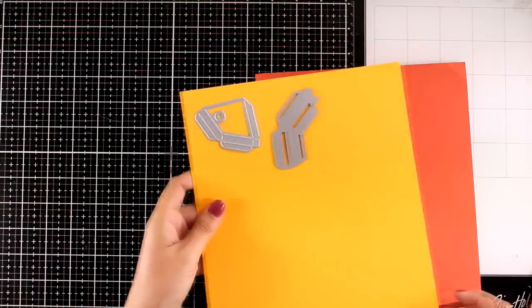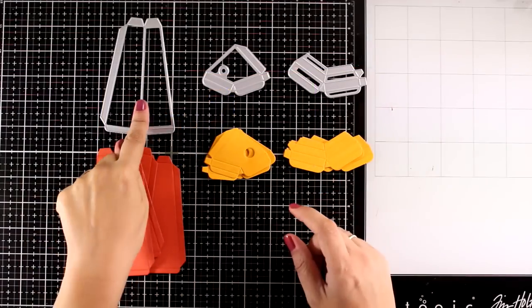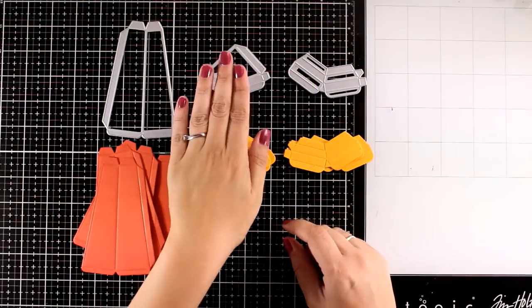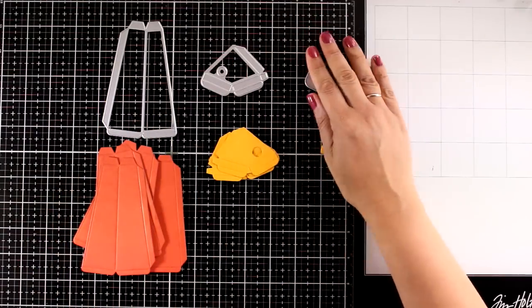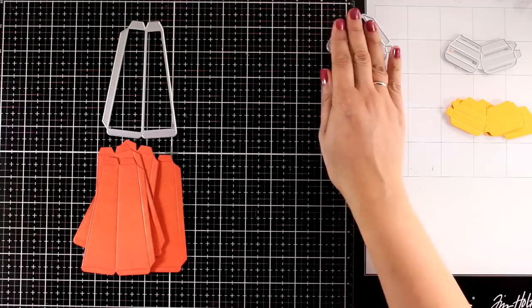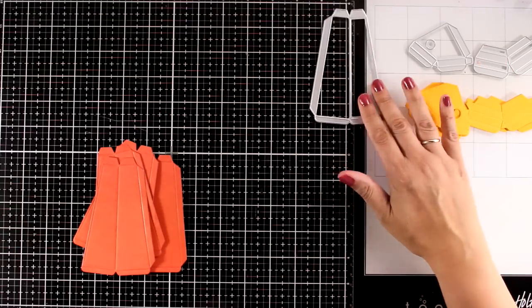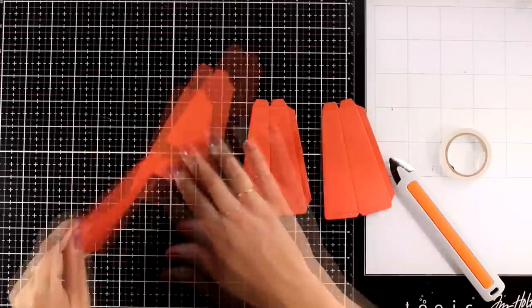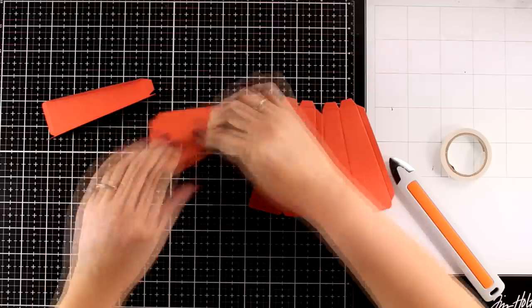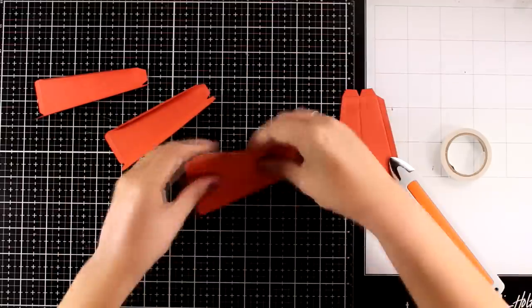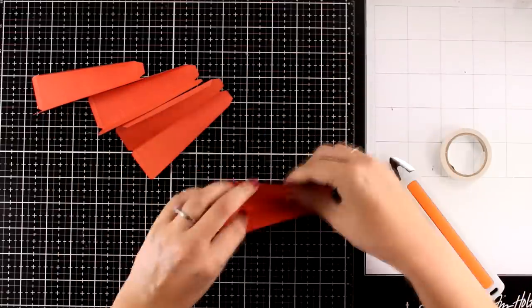Now for the lids I'm going to use the two smaller dies and for that I'm going to use yellow. So all the yellow pieces are going to be for the top, while the oranges are only going to be for the actual cup. You need four pieces for each one of those dies. So I have four orange pieces which I am going to reinforce with my bone folder wherever I see a crease. These dies don't only cut out the shapes but they also add scoring lines so they make it super easy.